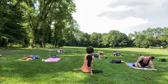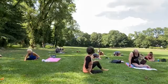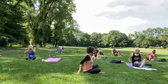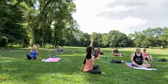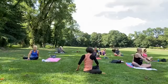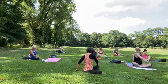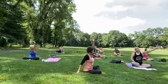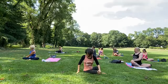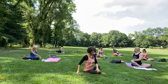As you come out of it, wrap the back leg around to find a seated position. Come into easy sitting pose. Reach the left arm all the way up with the in-breath, and on the out-breath, twist to your right. Back to center. Right arm reaches up in. Out, twist to your left. Back to center in.